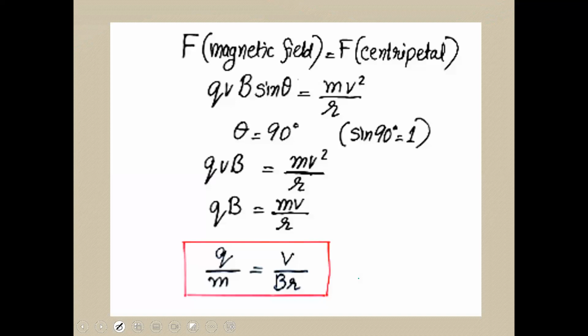Give us the side heading: derivation. This is a very important derivation, and this is the most important derivation in this chapter. Just like in gravitation, you must have seen Kepler's law derivation is their favorite. The derivation is based upon the idea that in the magnetic field, the centripetal force is coming from the magnetic field, that it's originating from there. You have to copy this screen.